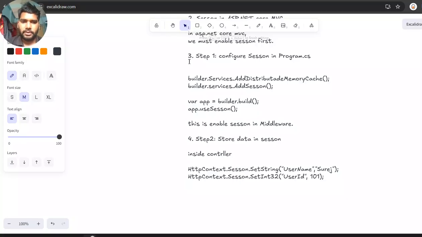Now you can use session value. Okay, so let's take an example, login scenario.